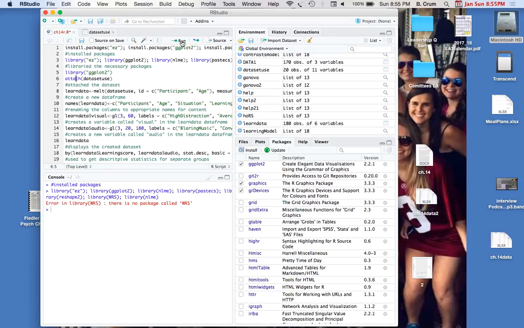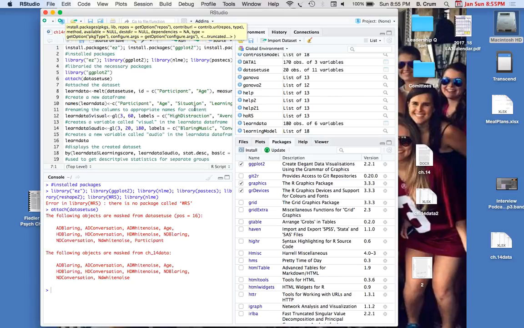So now I'm attaching the data set, and it is now attached. The data set in Excel had a column identifying each participant and which row of data belonged to them, their age, so whether they were considered young or old, and their scores for each possible situation. There are 9 possible situations: high visual distraction with blaring music, high visual distraction with 2 people having a conversation, and high visual distraction with white noise, average visual distraction with blaring music, with 2 people having a conversation in the background and white noise playing, and then no visual distraction with blaring music, no visual distraction with 2 people having a conversation in the background, and no visual distraction with white noise playing.